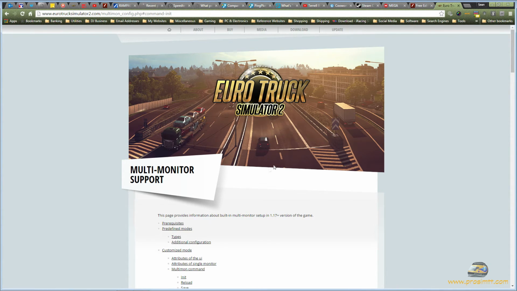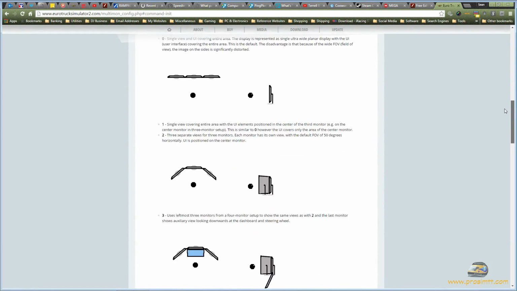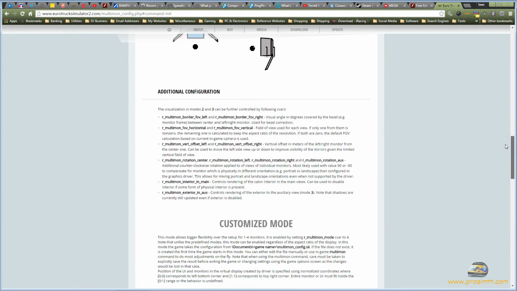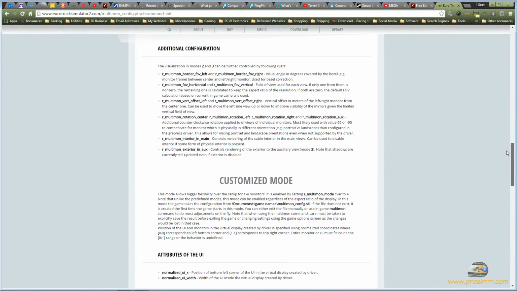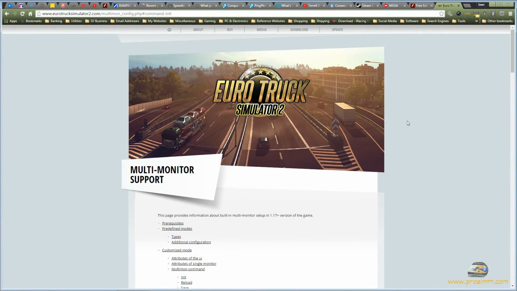Remember to read up on this, because this actually has a lot of information. As I said, you can do a lot more than what I did there. I just did what I wanted to do for the field of view that I wanted in game. Now doing it this way will give you the field of view that you want without actually installing mods into your game. So it will always have the field of view that you set without any added nonsense from mods breaking or having compatibility issues and all that kind of nonsense.